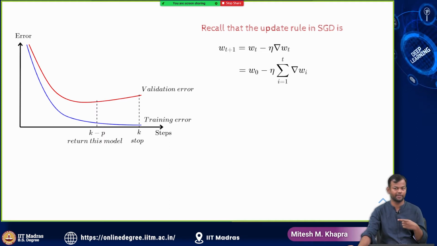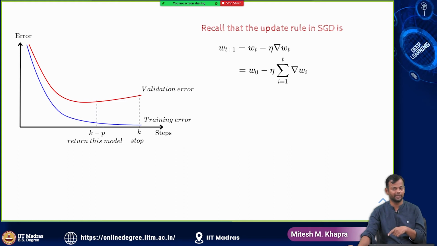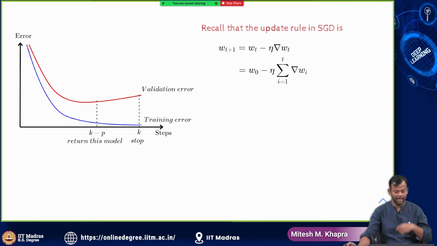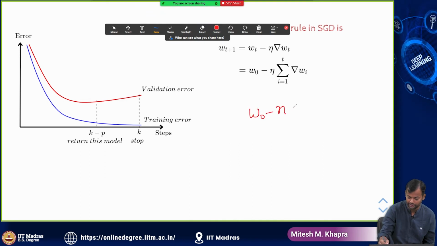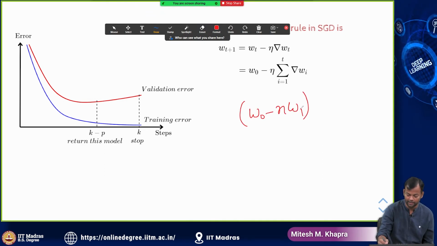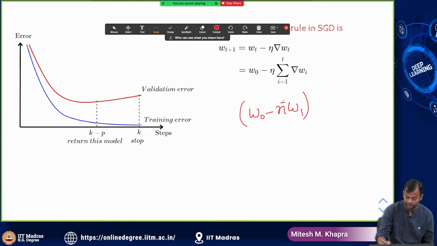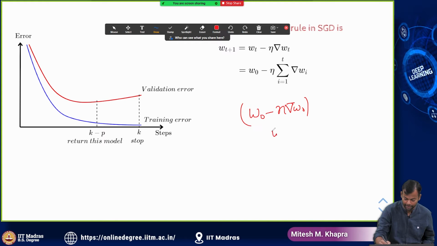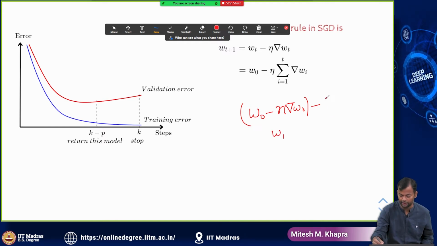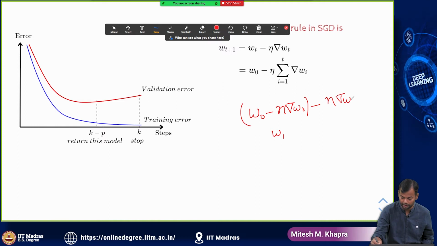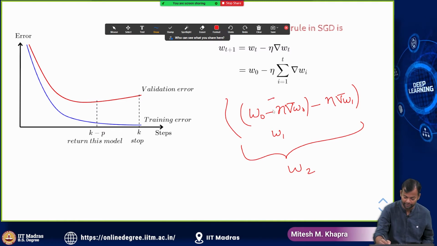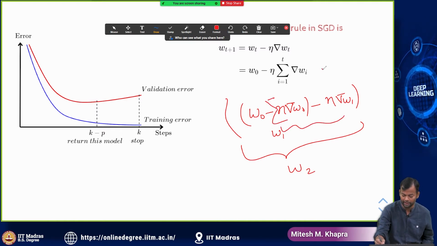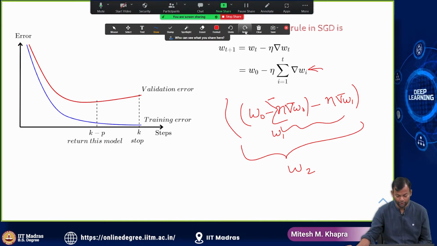I am just saying that instead of expressing it as Wt minus the gradient at time step t, I can just keep track of everything that I have done. So, I started off with W0, then subtracted eta times the gradient at W0, and this became W1. Then once I had W1, the way I computed W2 is again subtracted eta times the gradient at W1 from it, and this became my W2 and so on, right? So, all of this I have put inside a summation now. So, this is how I am expressing it, okay. So, this is what you are doing.